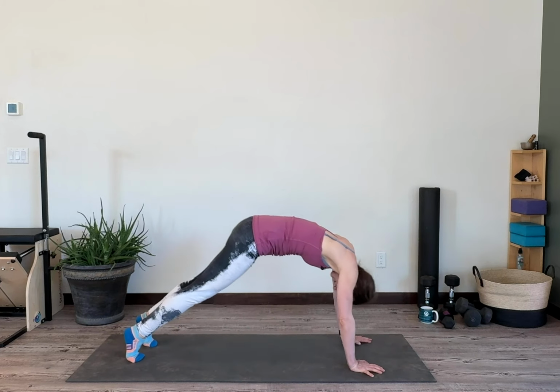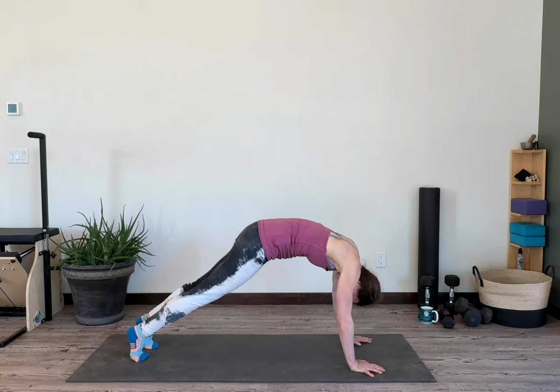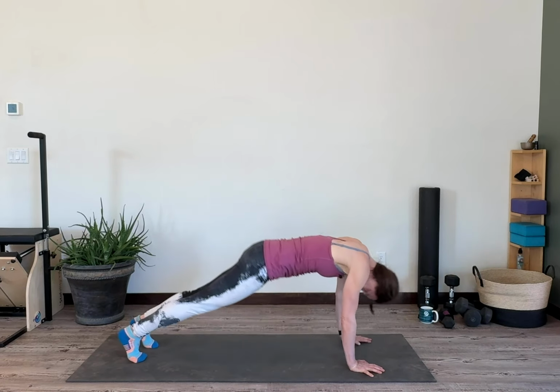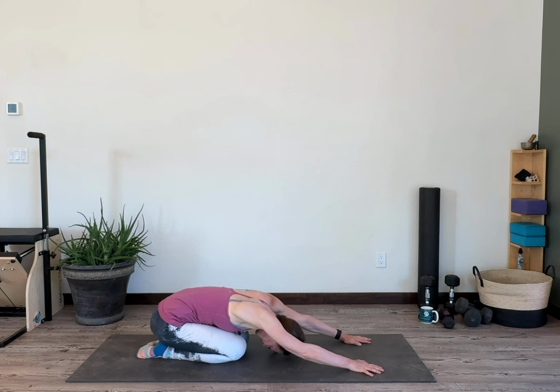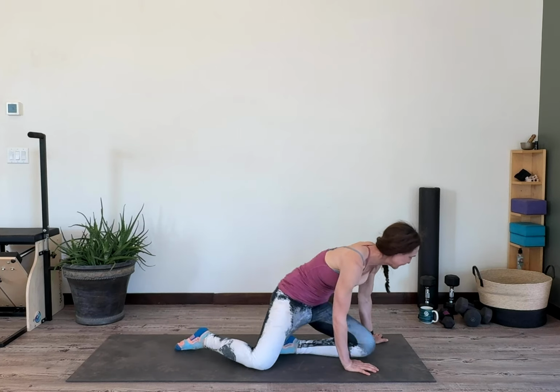Exhale, controlled calf stretch, and then lift up, chest stretch, and then exhale. And then lower yourself down, shins down, child pose, breathe in. Nice job. And then we're going to take a sip. You can grab a sip.